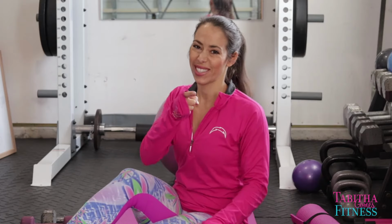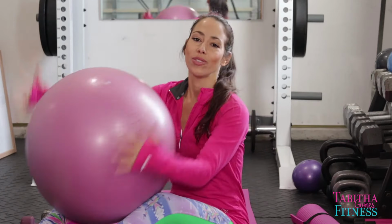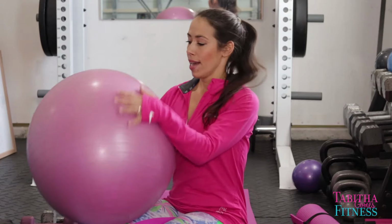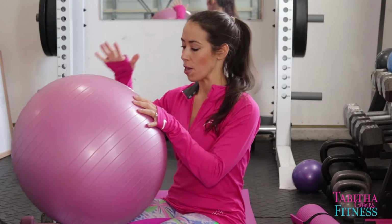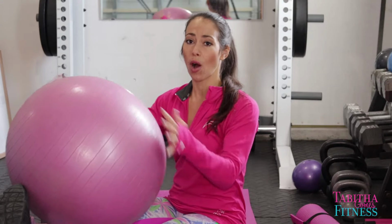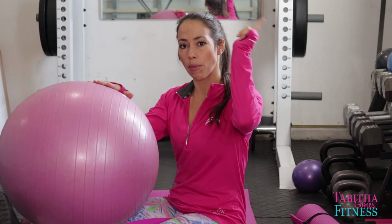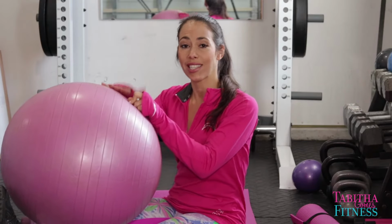Product number two, near and dear to my heart, which I absolutely love and highly recommend everyone to get one, like I am now, for under $10, the best core workout of your life is a stability ball. I absolutely love my stability ball. I have several of them. I can't live without it. You can use it for so many different exercises. You can upgrade your upper body workout, your core workout, your lower body workout, all with a stability ball. At the top of this video, there should be a little link, and then I will link some basic stability ball exercises to get you started.